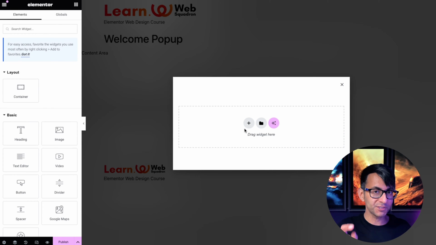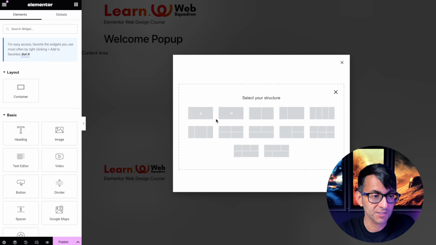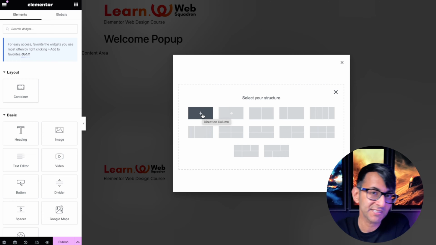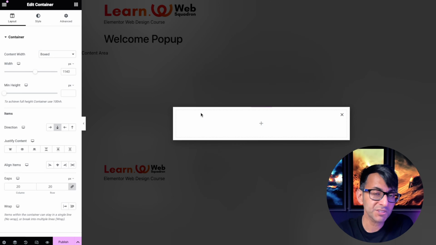Now, you will notice that on the screen, you have like a shrunken down pane. Normally, when you're on a new page, you will have the full width of the screen, but it's already defaulting you to be a smaller subset of what you normally would see. Don't worry, because if you want to have your pop-up be a full width and a full screen, you can do. What you want to do is first hit the plus sign and decide on what kind of container setup you want to go for. I'm just going to go for your standard column directional container.